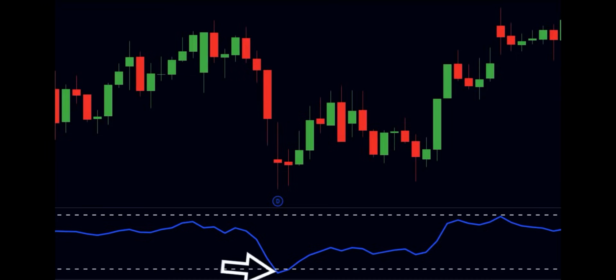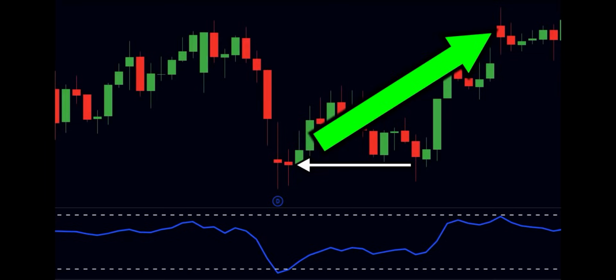As you can see at this point, we see that the CCI crosses below the minus 200 line. This is a strong sign that the downwards move may be over, and the price might shoot up instead. If we look at the candles, we also have a doji candlestick formation occurring right when the CCI moves below minus 200. The following candle is also a doji candle that is completely inside the range of the previous candle. The candlestick patterns show that the bears might have lost momentum and the bulls might come in and take the prices higher. So this would be a good entry point. And as you can see, the price immediately reversed and made an up move.